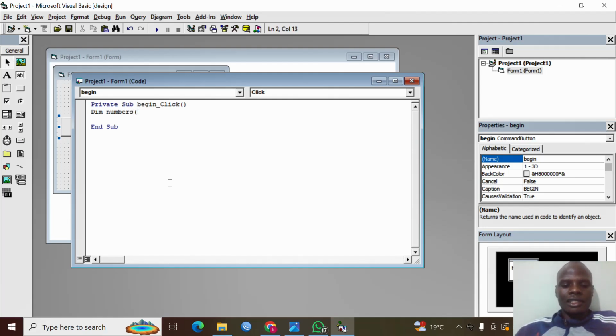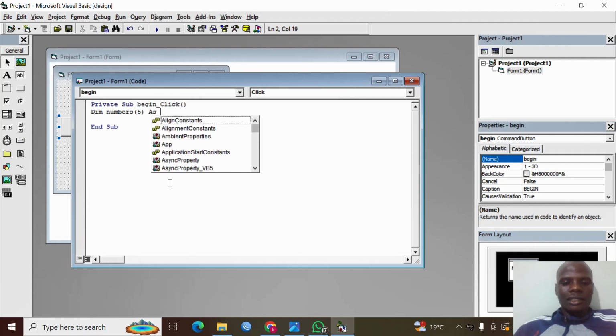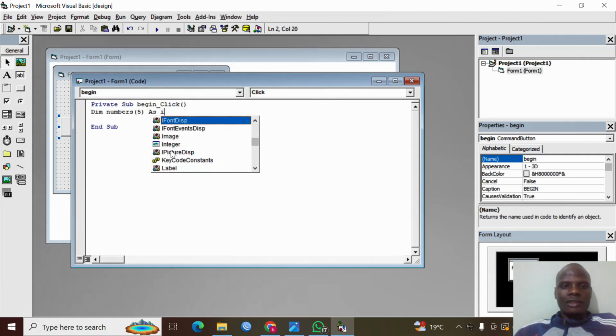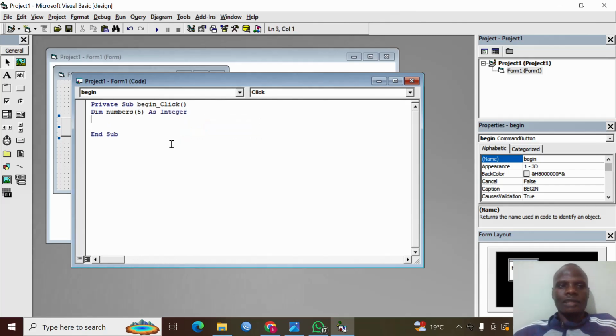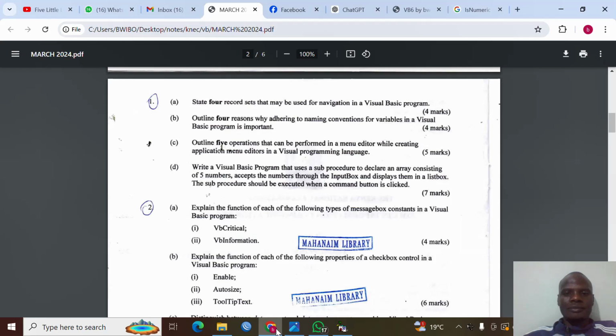The subscript is the number of elements the array can contain. In this circumstance, we've been told there are 5. So dim numbers into bracket 5, then as integer. So these values are going to be of type integer. So this is how I have declared my array. So 5 is the subscript, meaning the number of values the array can contain. I proceed.